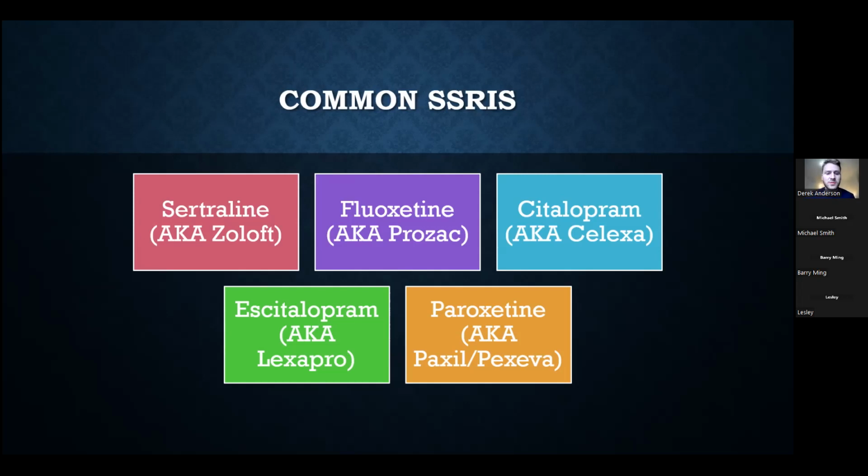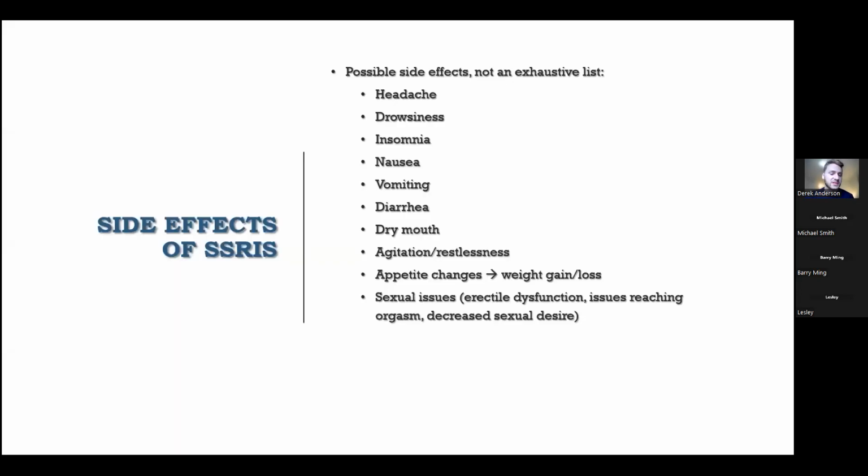So some common side effects of these medications. Once again, these are just possible potential side effects, and this is not an exhaustive list. These are just some of the more common or more frequently mentioned ones. A few of them, as you can see, could be headache or drowsiness, insomnia, nausea, vomiting, diarrhea, dry mouth, agitation, restlessness, or appetite changes. These appetite changes could either be a reduction or an increase, leading to either weight gain or weight loss. There can also be some sexual side effects, whether that be erectile dysfunction, some issues reaching orgasm, or decreased sexual desire.